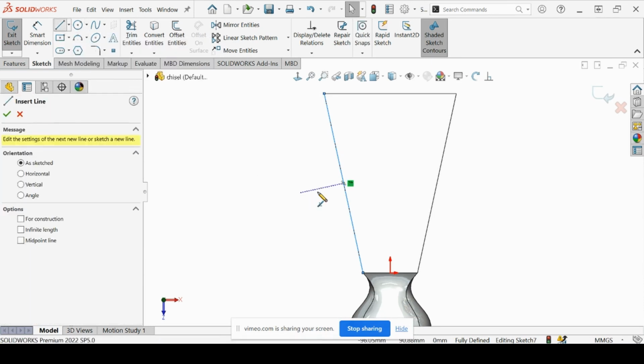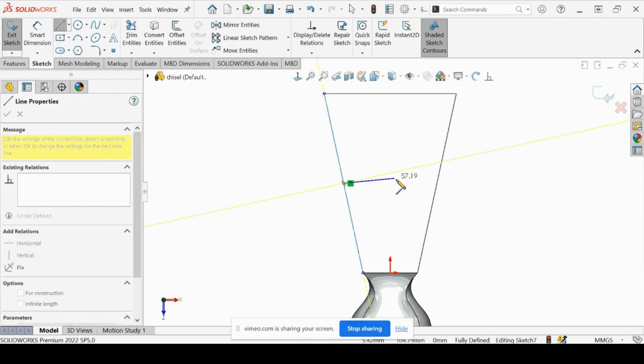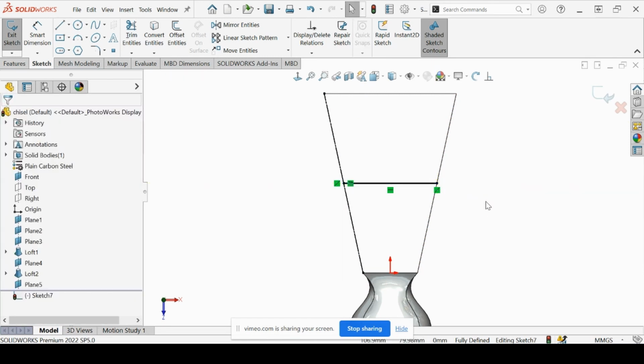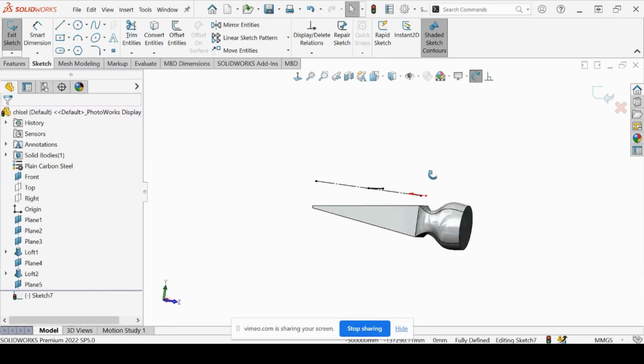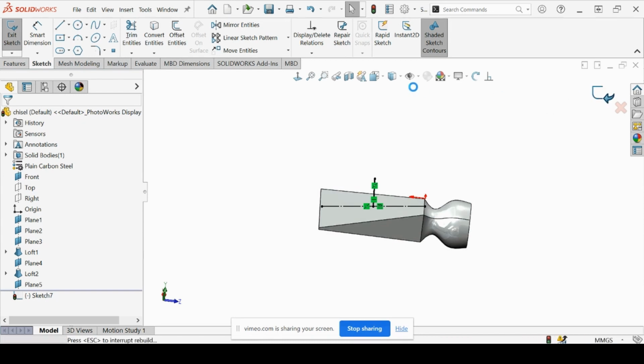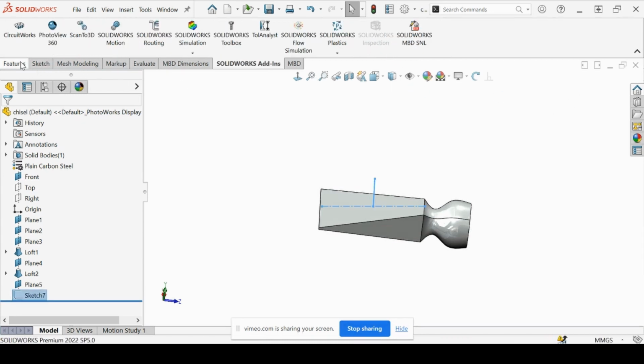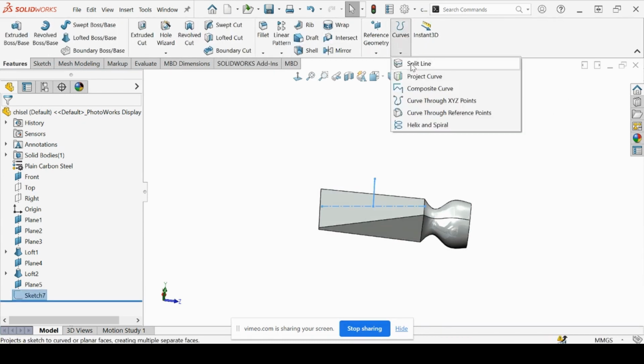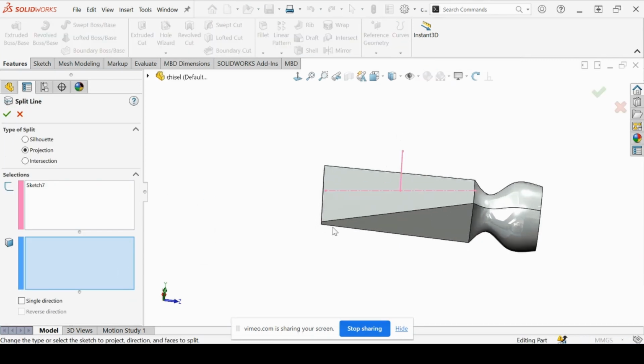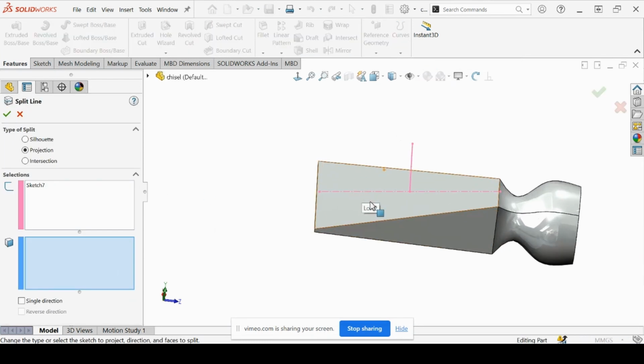We will go ahead and select the midpoint of that line. And we'll go ahead and do our split line feature on this space.